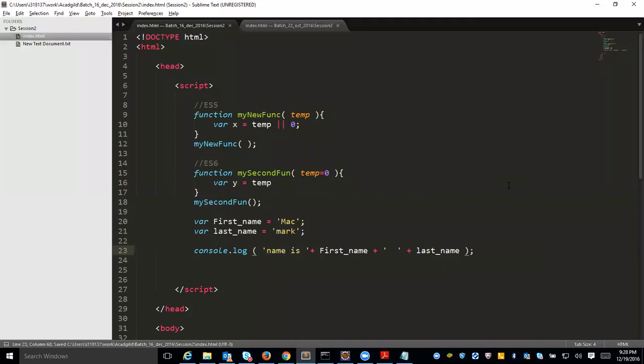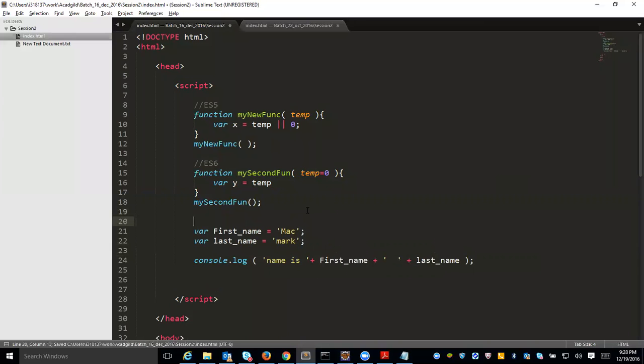This is how you used to do it in ES5, a string literal. This will print the name Mac and Mark, right? This line number 24 will print these two values. So this is ES5. Now, how do you do it in ES6?